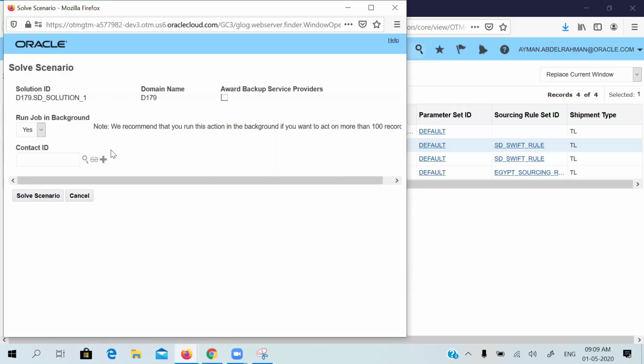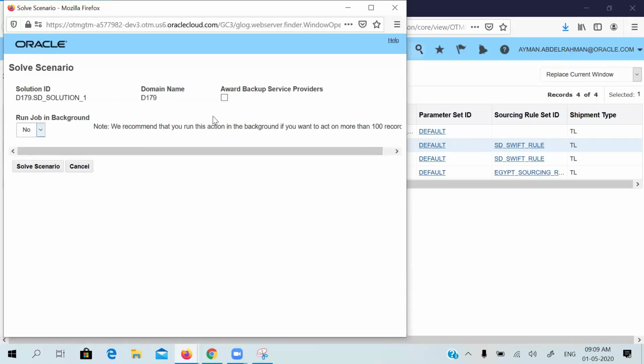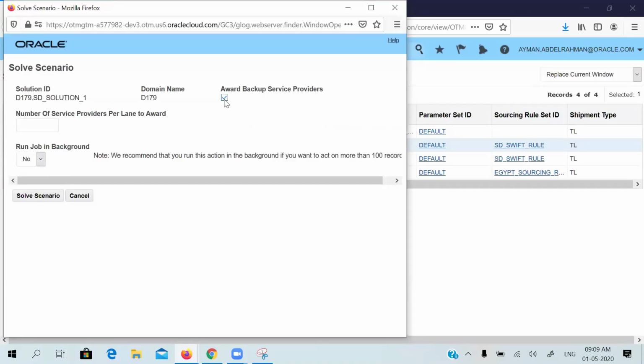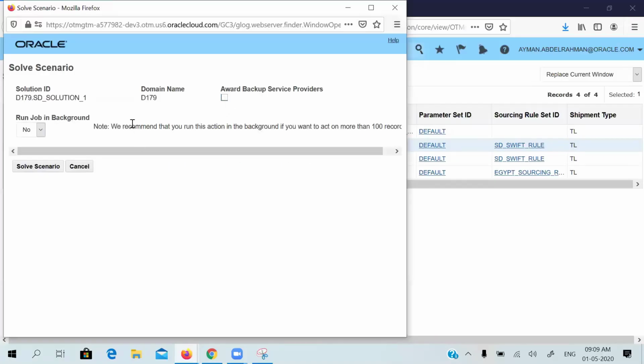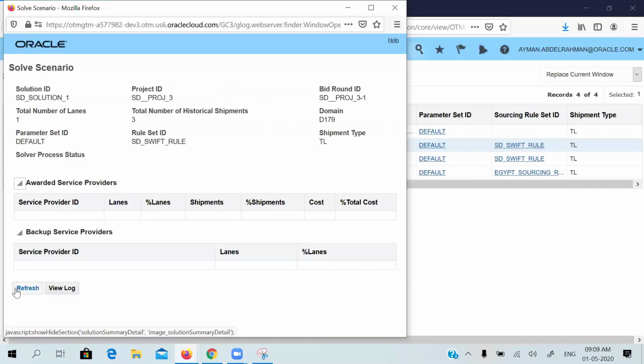So here this is the solution, one overall solution scenario. We are trying to close this particular requirement, and we will say award. There is an award backup service provider option, but we will not do that. If any backup service provider is there, we will award. We'll say solve scenario. If you refresh, when I say solve scenario, that means awarded service providers. Who is there?